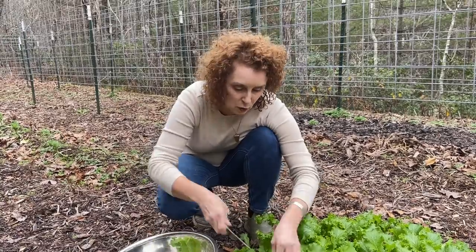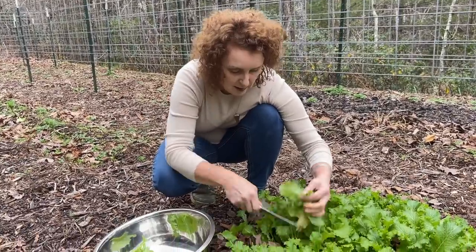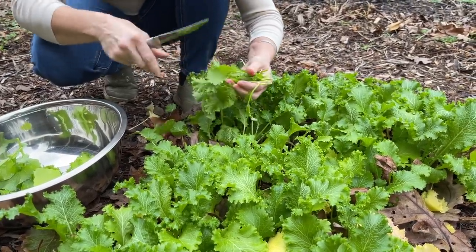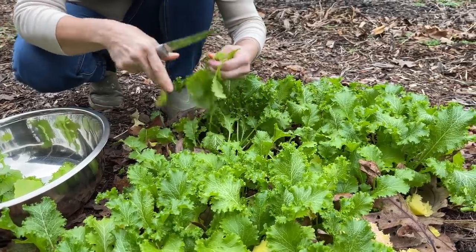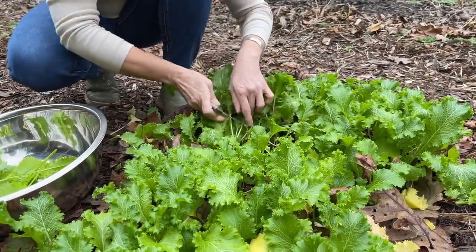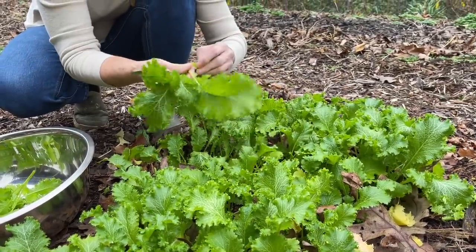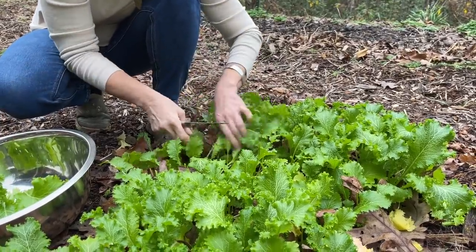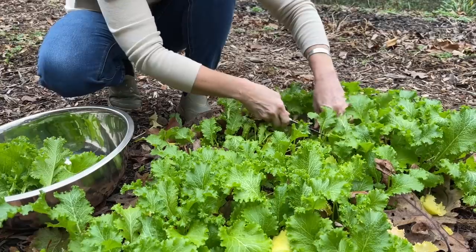I'm harvesting some mustard greens that we planted back last fall. Most winters we can have greens all winter long because we do get some cold weather, but still they manage to hang on. And they're kind of more tender after they've been frosted on a few times. So I'm just cutting off the tops of them and leaving the root, and they will probably branch back out for us so we can have more before springtime arrives and we remove them to plant something else here.